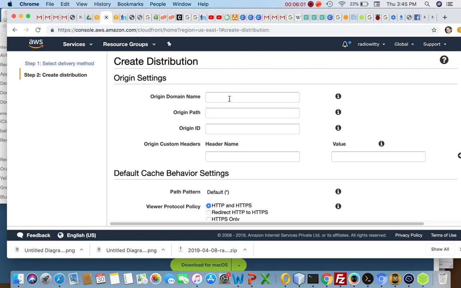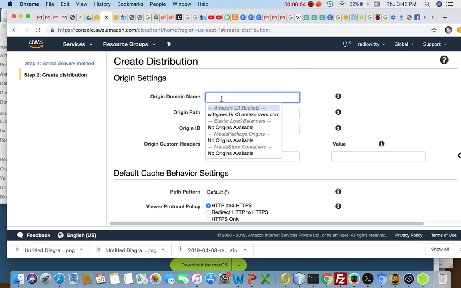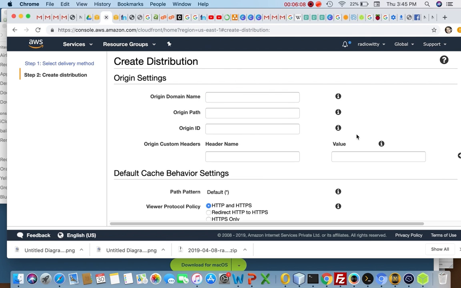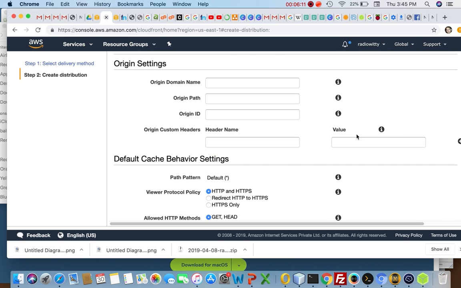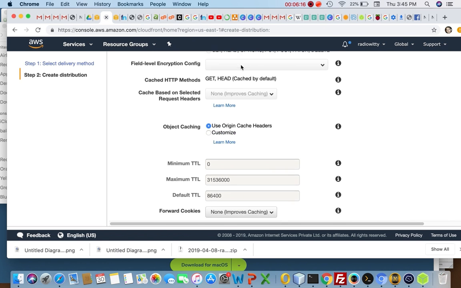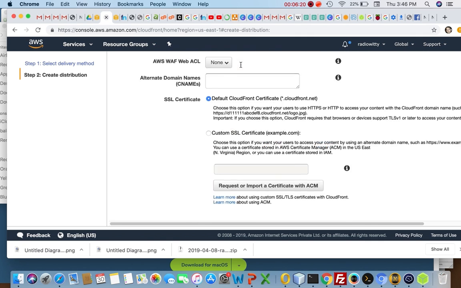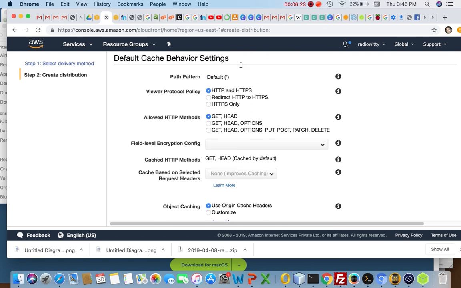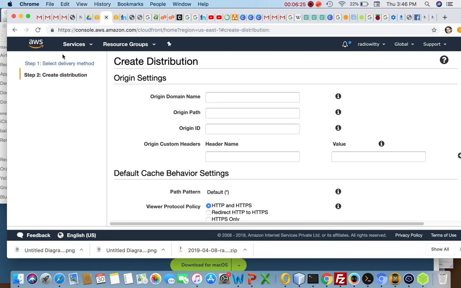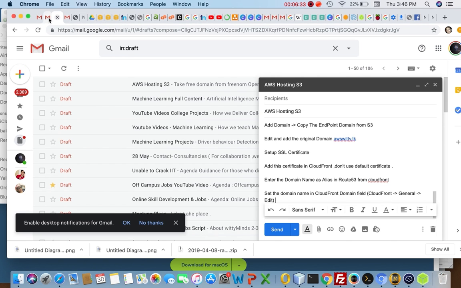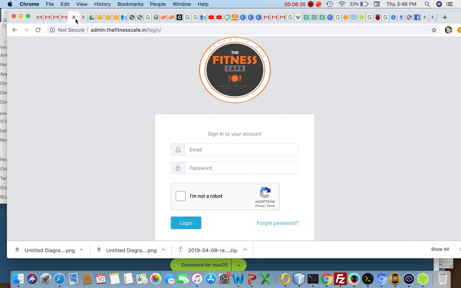You have to put the domain name which you have taken from Freenom, aws.tk. This drop down is coming because I have already added it. It's already existing.